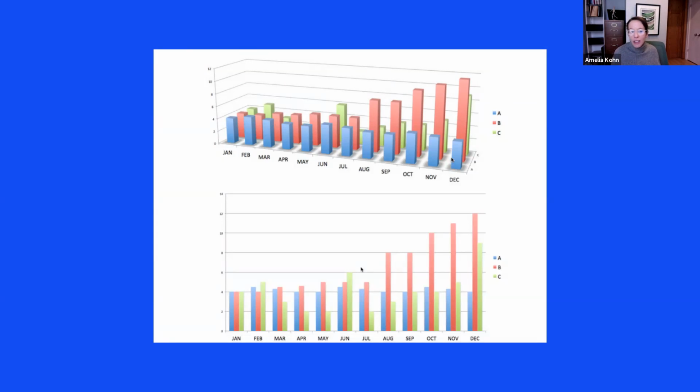It's already colored something different, right? The C group is already colored in green. So that third axis is really completely unnecessary and only serves to make the chart more difficult to read. It's much easier to compare the lengths of those green bars in the chart on the bottom.